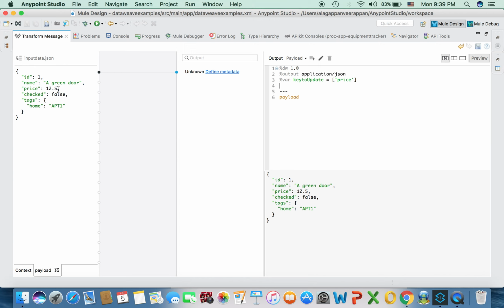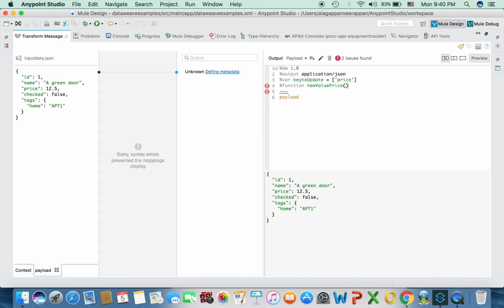So I'll just declare a function. A function will be a lazy loaded one. Only when you call the function will it get executed, unlike variables which get loaded when the DataWeave is loaded. New value. Price.